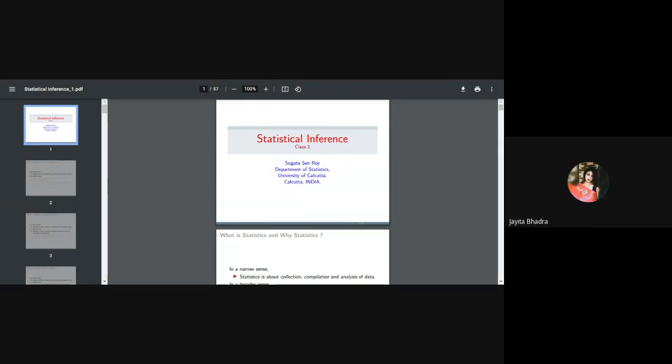Okay, so in the last class, we did an overview of some of the concepts, which I said would serve like a background to understand the area of this class, which is statistical inference. So today I'm going to formally begin the lectures. I'm going to use a set of lecture notes which I will upload on the class page.